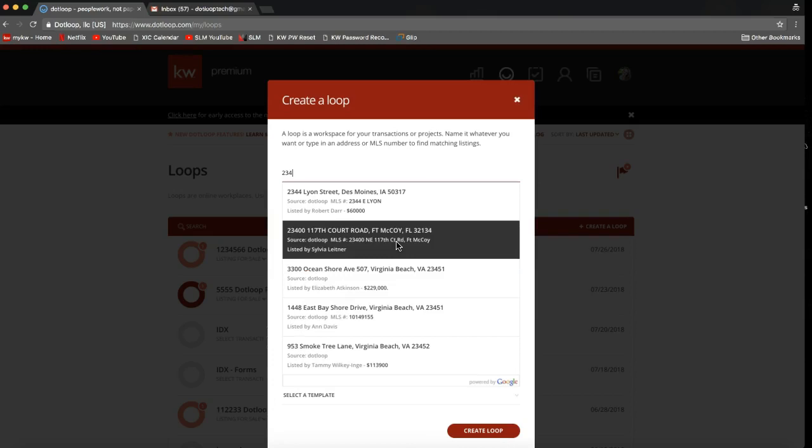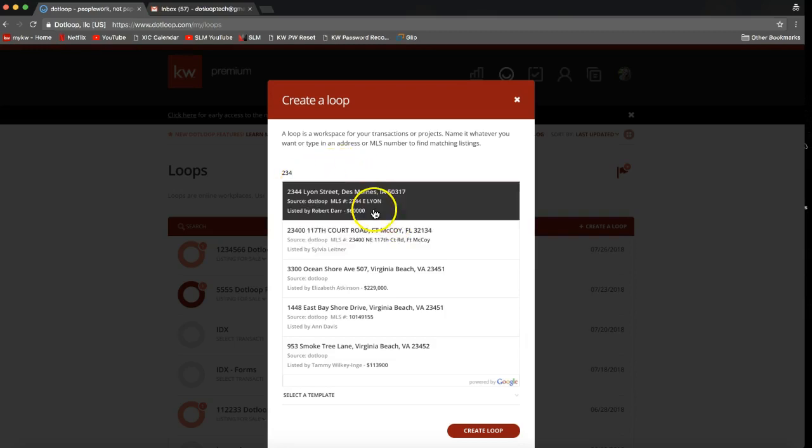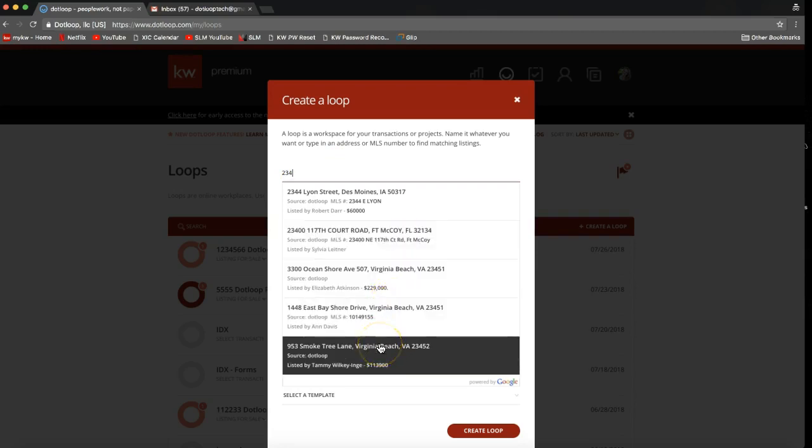okay, something I do want to point out, and this is a little more of an advanced concept, so bear with me on this. As you're typing in the property address, you might notice that different suggestions pull up of which property you're typing in. And you might have wondered what that means. So let me explain that a little bit.